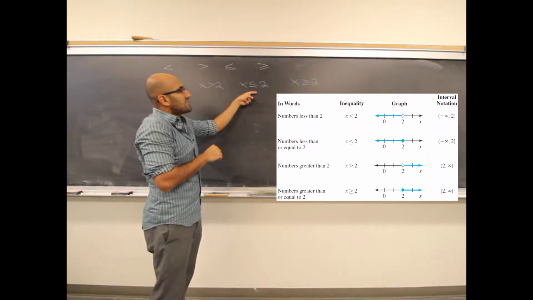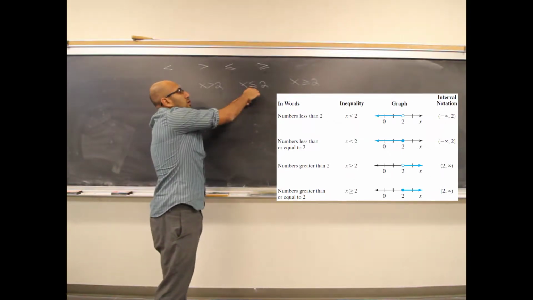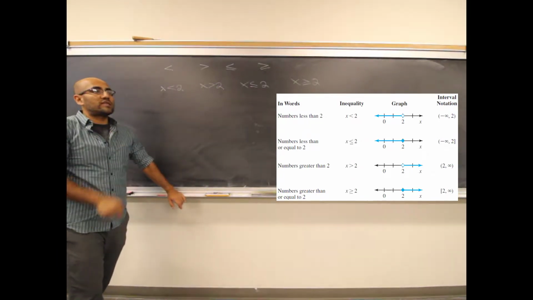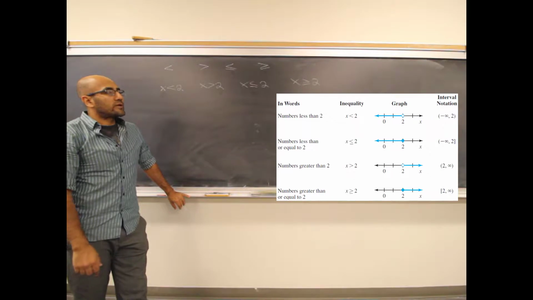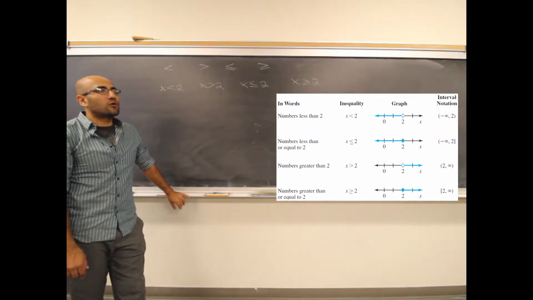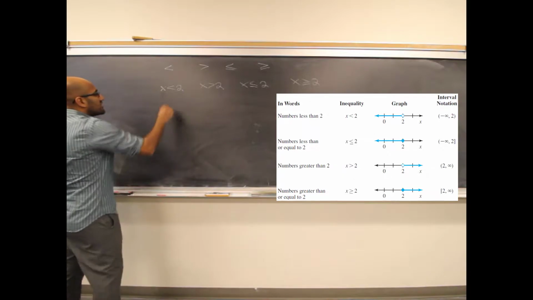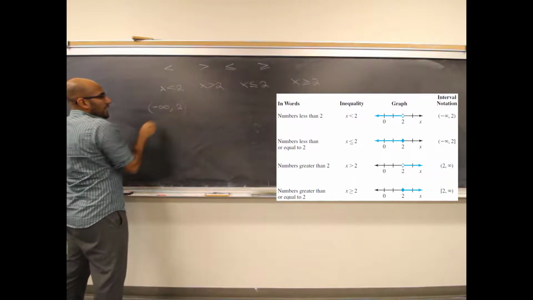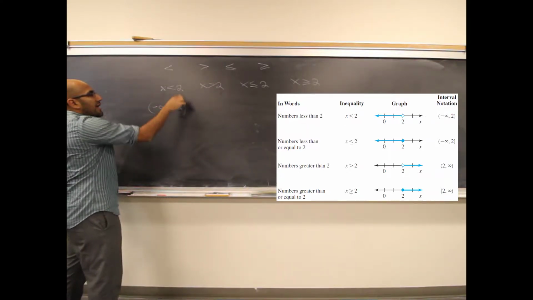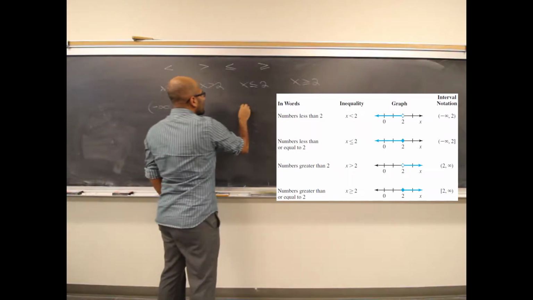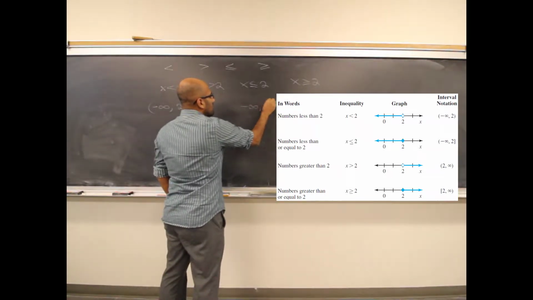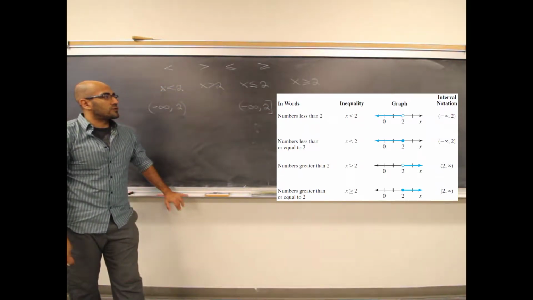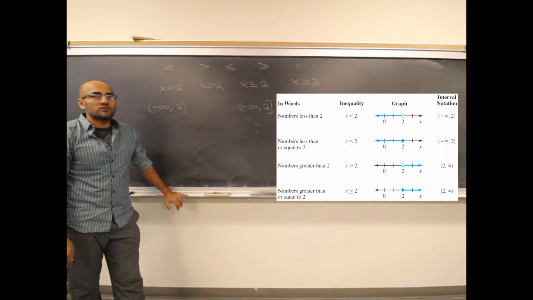For this one, less than or equal to 2, well then now we include the 2. So we put a solid dark circle at the 2 to indicate that we do include the actual number 2. Good. So we can describe it with a graph, or we can also use interval notation. In this case, this would be described as negative infinity up to 2, and we put parentheses this way to indicate that we don't actually include the 2, whereas over here this would be described as negative infinity to 2, and then we put brackets around the 2 in order to indicate that we definitely do include the 2. Good? Questions on the notation?